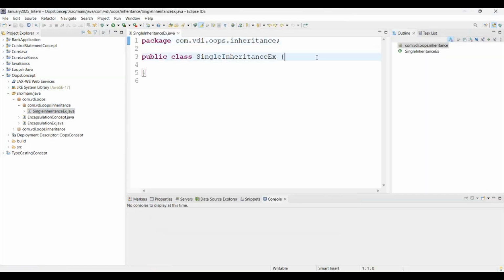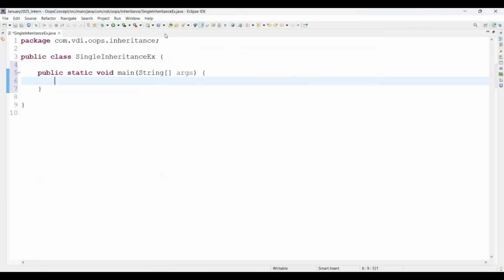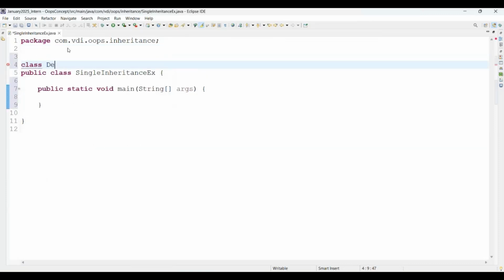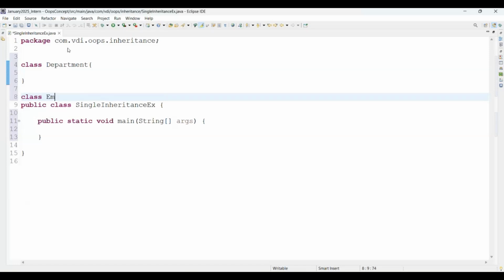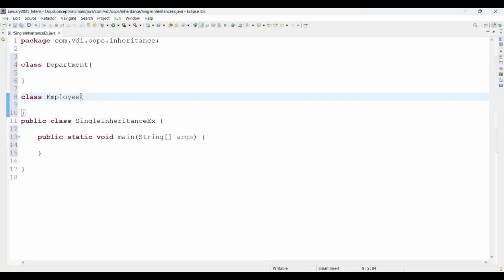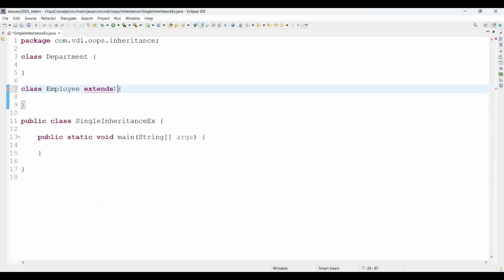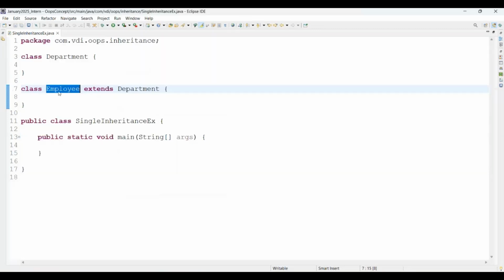Now once we create the class there, I'm creating which method? Main method. Public static void main String args. Then here I'm giving the class name. You can simply say Department. And Department has a child class; we are creating the child class named Employee. Then inheritance we are able to achieve by using which keyword? Extends keyword. That's why I'm giving the class Employee extends which class? Department class. It means the child class name is Employee.